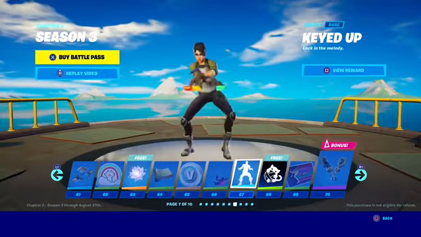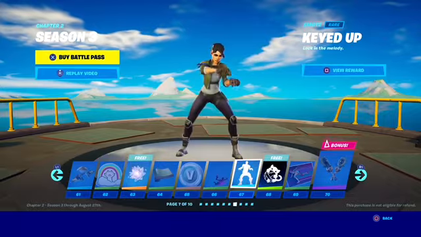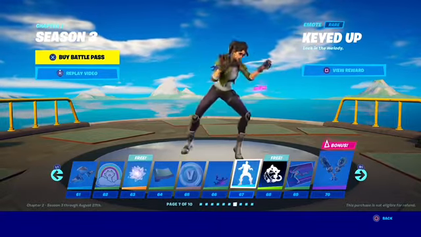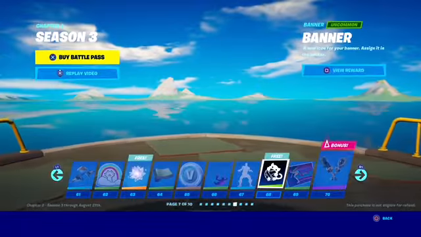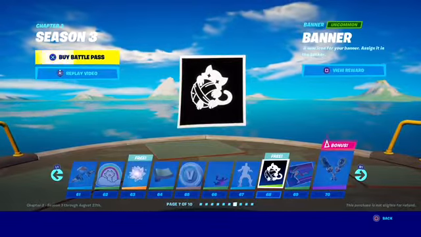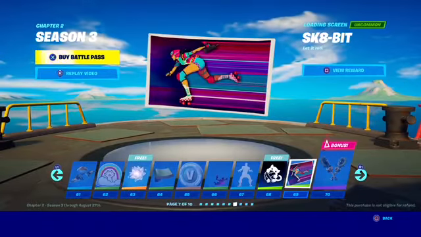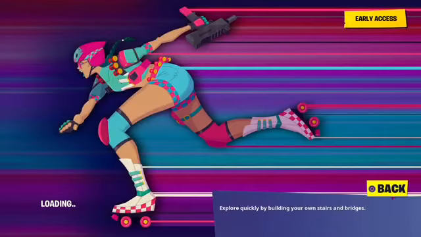I'm guessing this is supposed to be like those people who have those pad things where they touch the pads and they light up like that. This is what that's supposed to be mimicking or something. Alright, so that's a nice banner. Skate bit. That looks pretty cool. Let's see it.